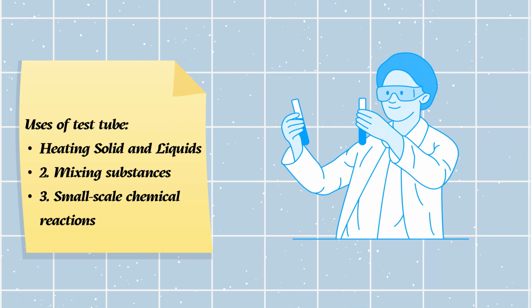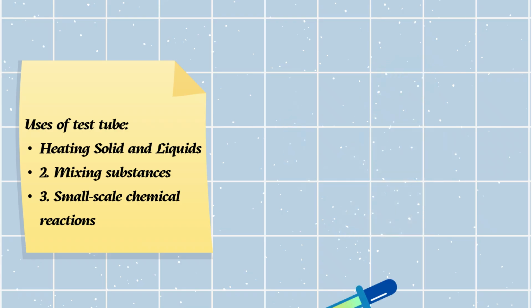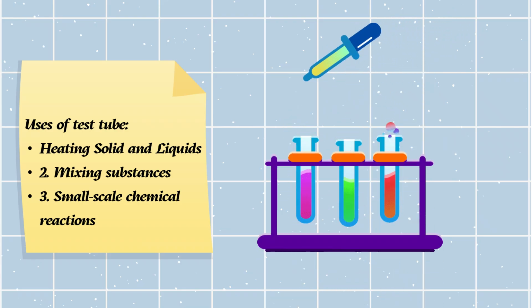So it is ideal to use a test tube when you're carrying out small scale reactions. Why? Because it avoids wastage of a huge amount of chemicals and it is a green method. Hence, we use small test tubes. Since it has a small volume, we do not waste a lot of chemicals.